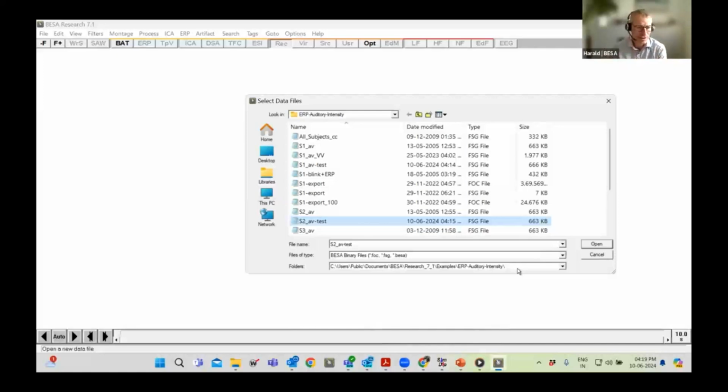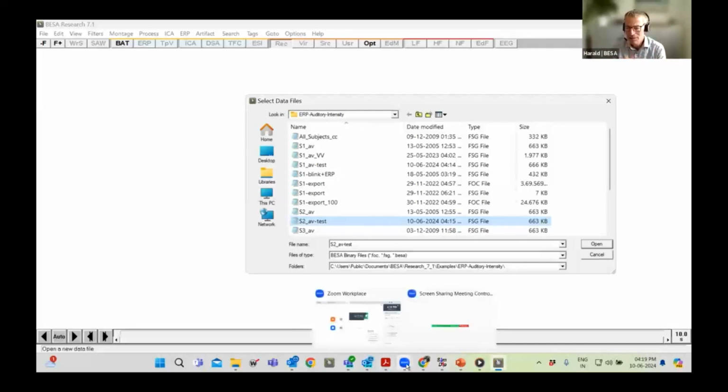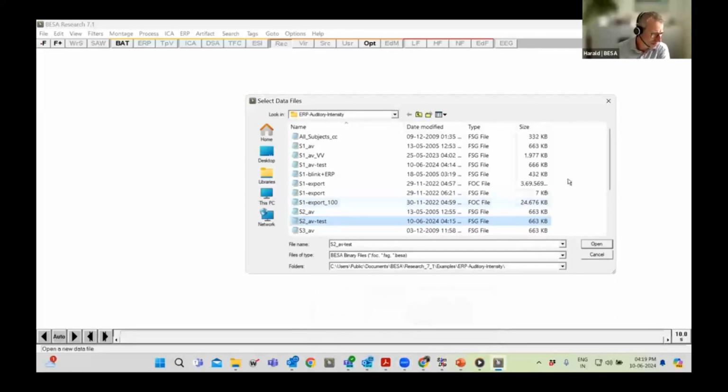That's done in ERP, I think it's edit triggers or insert triggers. Insert triggers, yeah. Then you can create a paradigm like that. So then you average over the epochs, which can make sense for example for connectivity analysis.